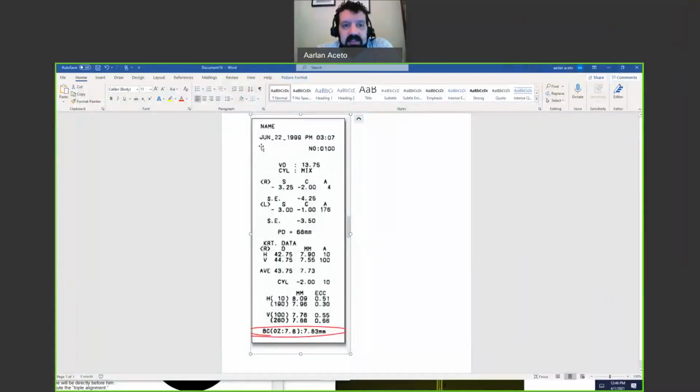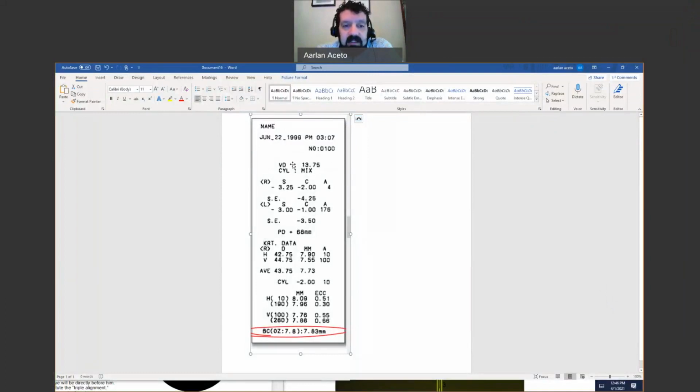And this would be a printout that would be normal for an autorefractor. And this tells me what the date was, what patient number I had. Let me make sure I'm still sharing this. Let me share it again. There we go. Sorry about that. So this right here is the autorefractor slip that would print out if you ran this at an optometry or an ophthalmology office. And again, it gives me the date, the patient number.